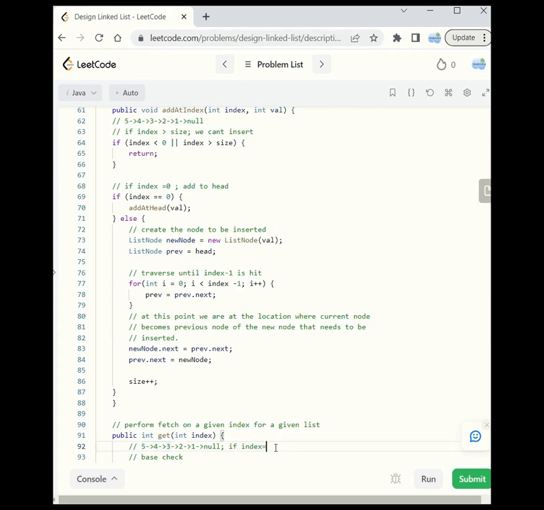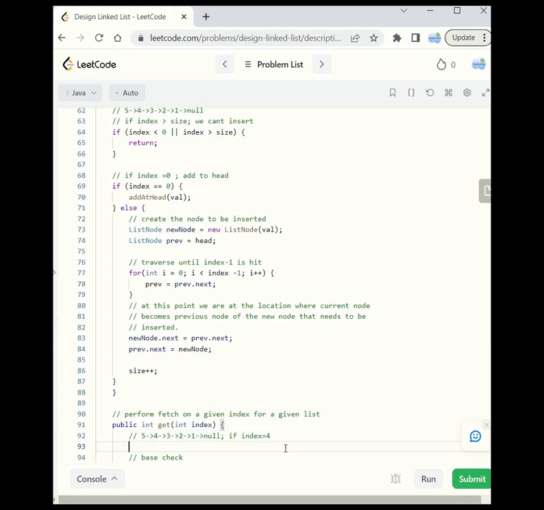If it was 4, then we would traverse until here and then fetch node 2. Basically, it's 1, 2, 3, and 4th node across the linked list. For a given index, that 2 will be the value of the node at index 4.